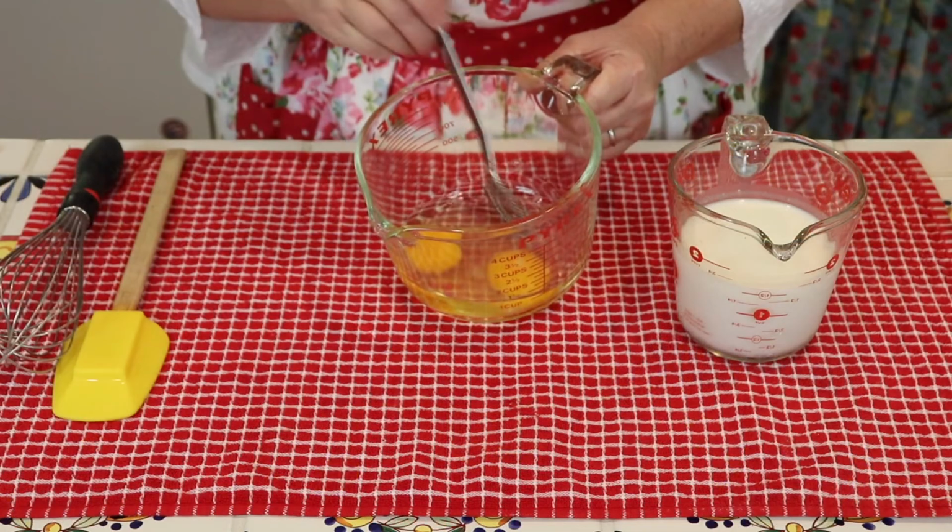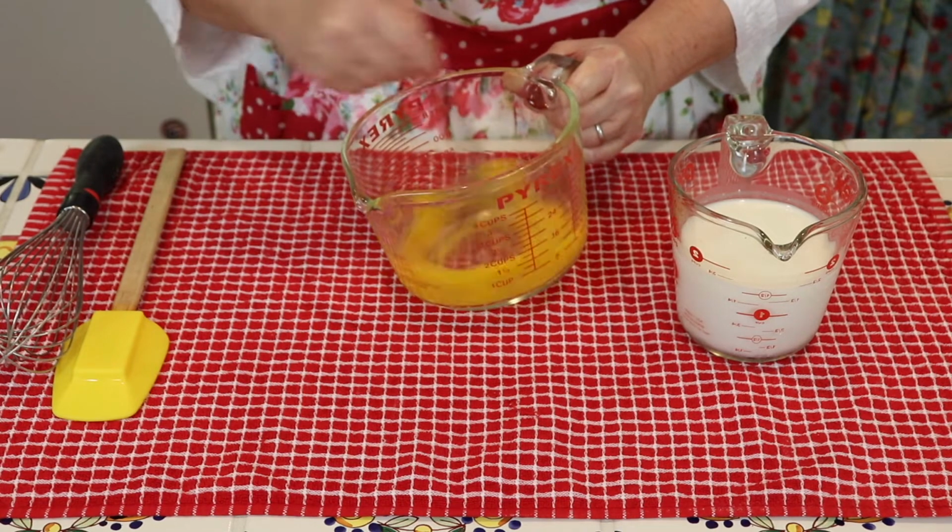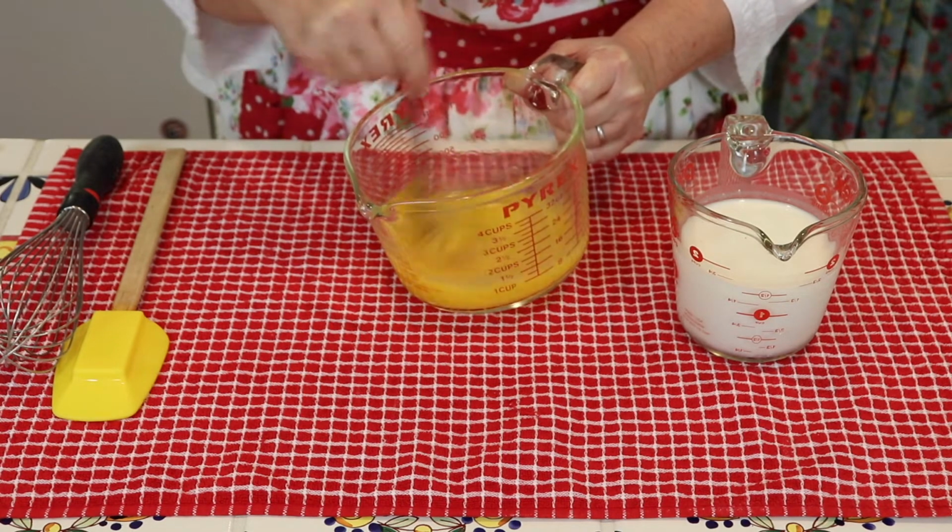Well, as we get ready to prepare the wet ingredients and add them to the dry ingredients, I'll bring you in closer so you can see exactly what I'm doing. Now what I'm going to do is just break up these yolks and give these a nice little whisk. Get them a little bit on the frothy side.